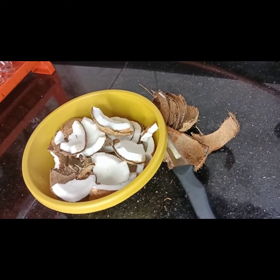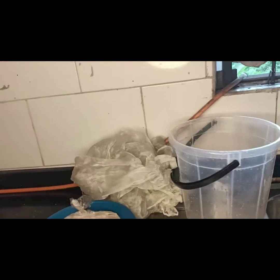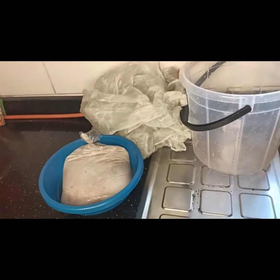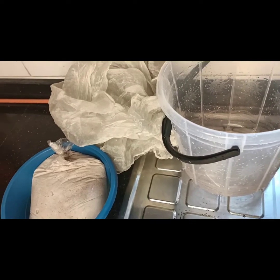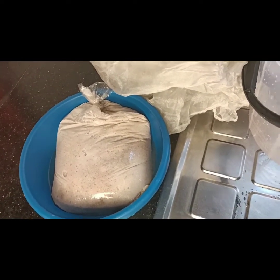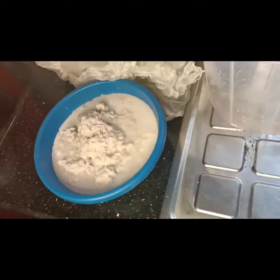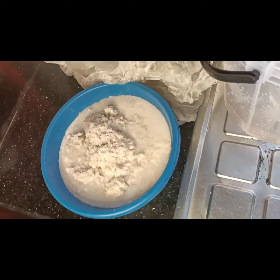So on this one, I'm going to show you how to make pure coconut oil, unadulterated coconut oil. There are two types of coconut oil: the hot pressed coconut oil and the cold pressed coconut oil, and both of them are not exactly the same thing. Most times people use coconut oil and they complain that it darkens their skin. That is because of the type of coconut oil you've used.